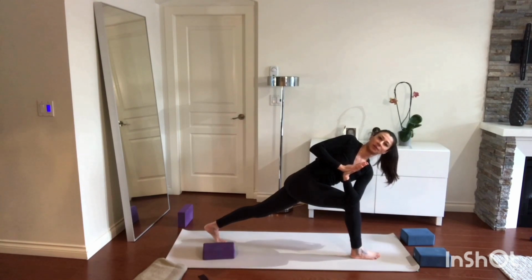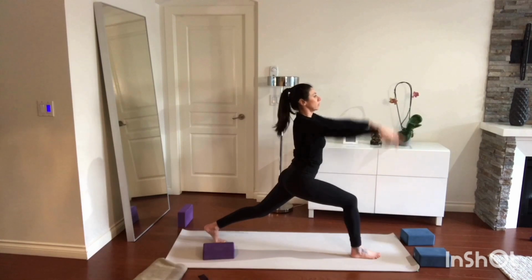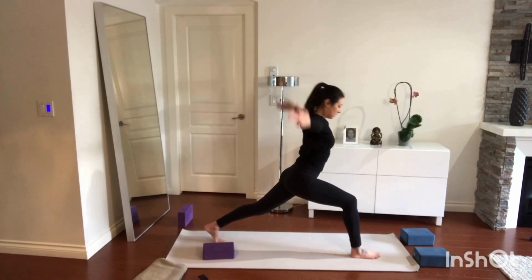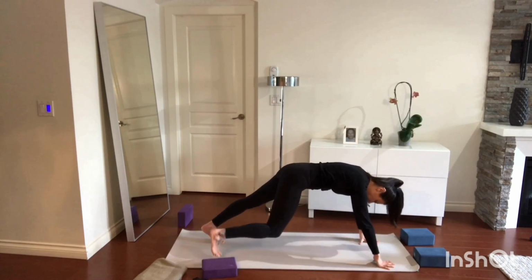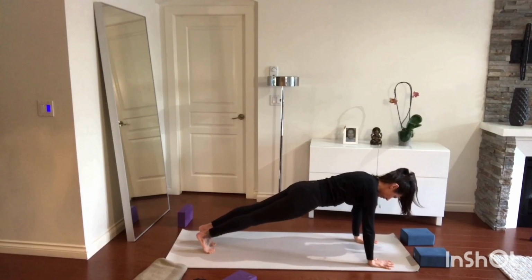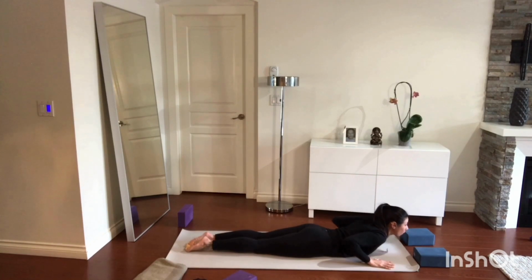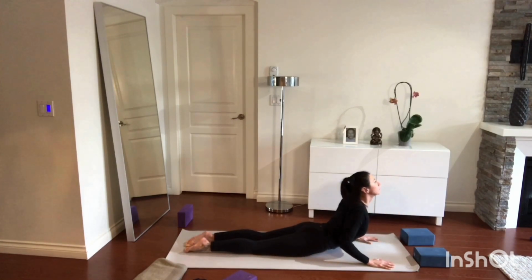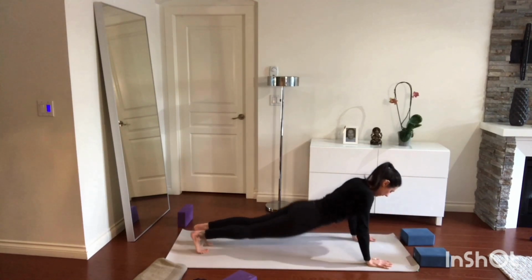2 full breaths and dispose. You can bend the back knee if you want. And twist, come back to the center. Rise arms to the sky first. And then place your hands in front of the mat, step back to a plank pose. And lower yourself down. Chaturanga Dandasana or high cobra. From here, take your toes under, step back to downward facing dog.